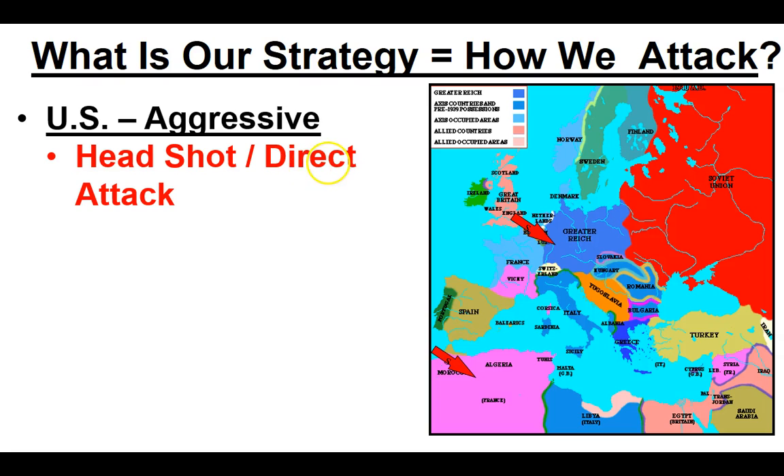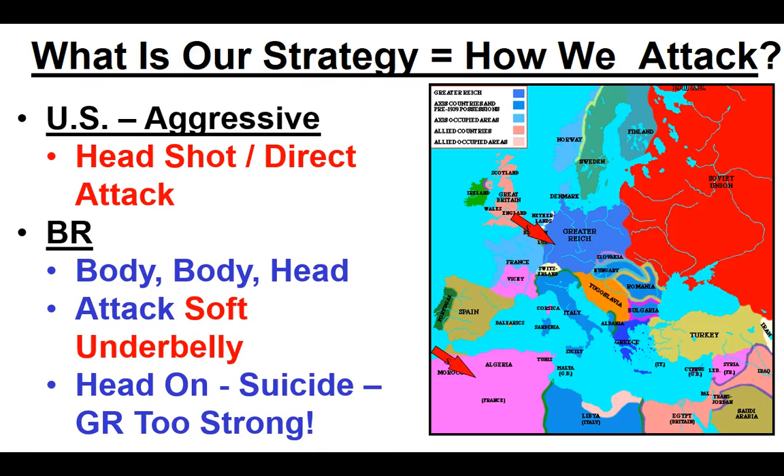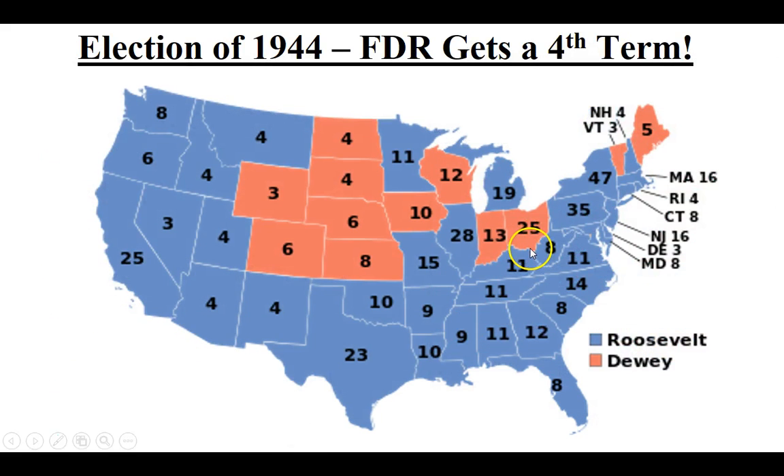How do we attack? The United States wanted an aggressive attack launched right away through France into what we'd consider present-day Normandy. Britain said that was ridiculous — it's too secure there; if we were defeated, it would be a huge moral blow and set us back years. Instead, the British strategy was to attack into North Africa where Germany had invaded and was looking for oil resources, then come up through the soft underbelly of Europe through Italy. Once air power over Europe was established, then they could invade through the famous D-Day invasion through Normandy — the cross-channel invasion, the largest ever, from Britain into northern France.